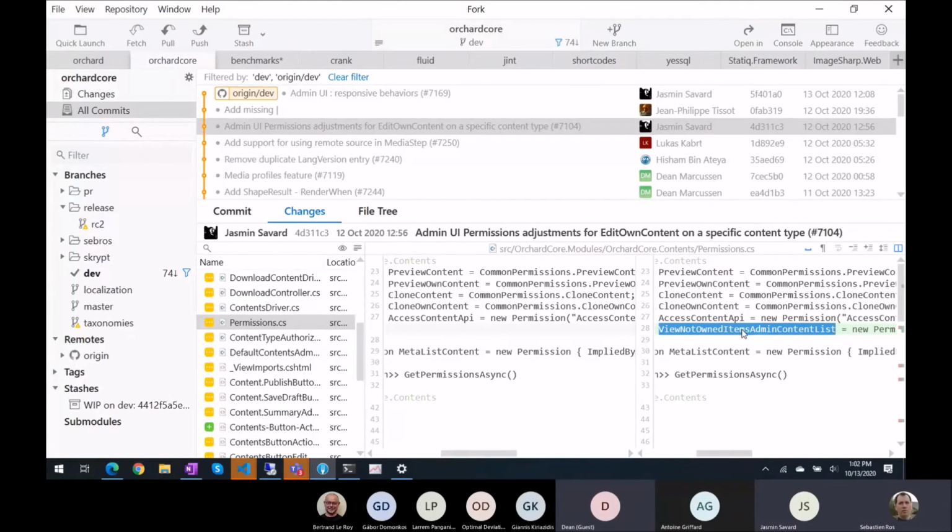So I think it's not a permission. I think it's a setting, and the permission is still view content or list content, or probably view content, because if you can view it in the admin, maybe you can view it in the front end, I don't know. Or maybe we need a permission called list content, like to know about it, that it exists, to not have the details, but to be able to know that it exists, like display a summary in the admin. So list content might be a permission, but a setting will let you grant this permission.